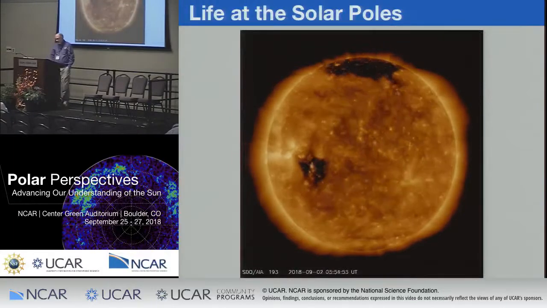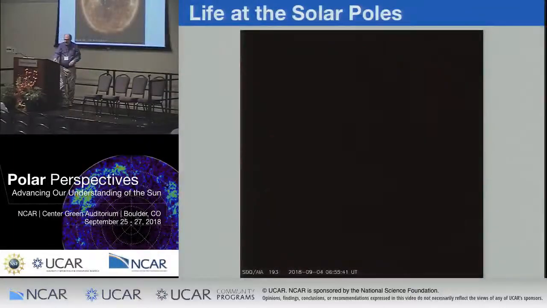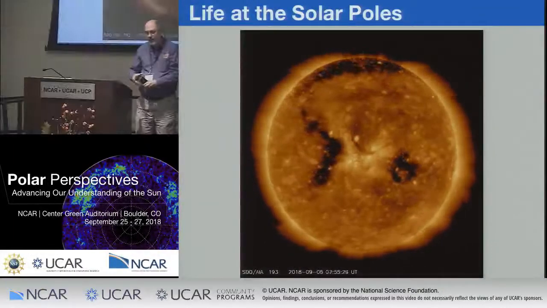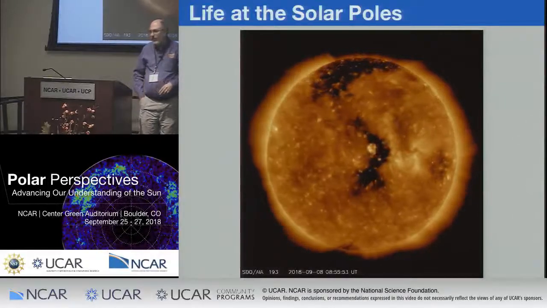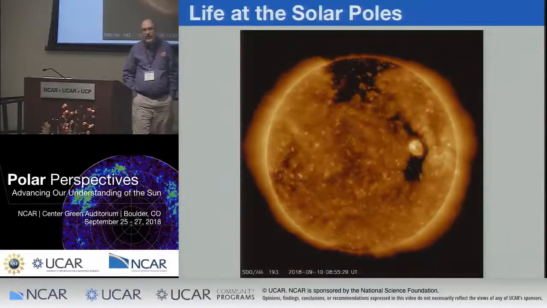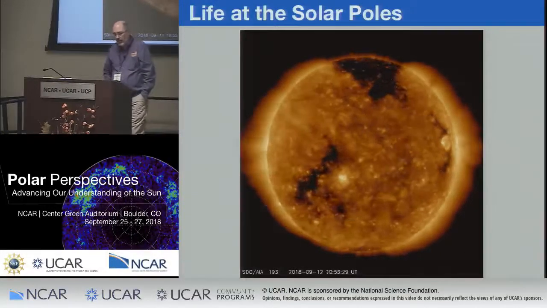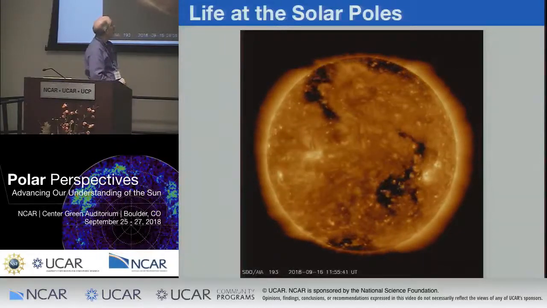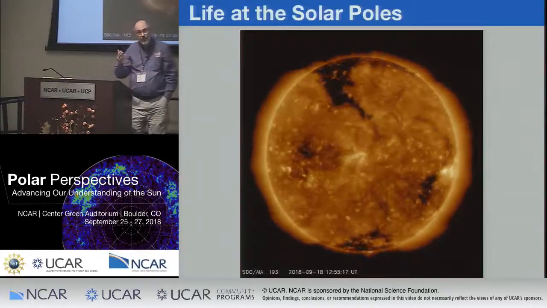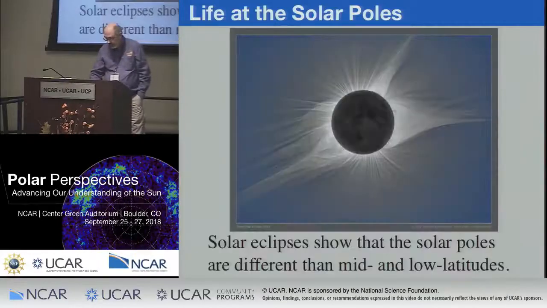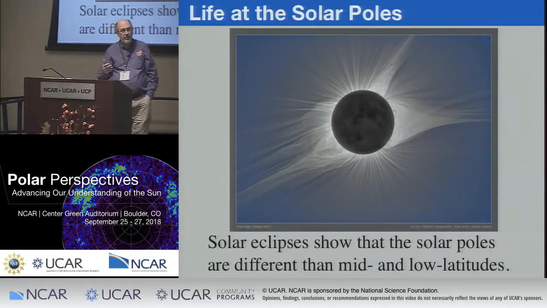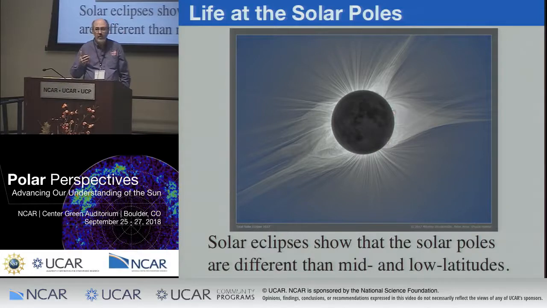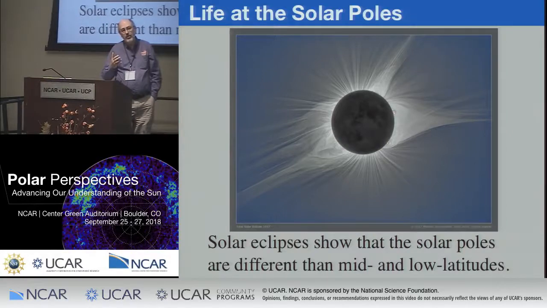Take it away. Right. So I'm going to talk about something I've been working on with a number of students and other research people for over a decade now, and that is trying to measure the area and the lifetime of the polar coronal holes. I have some reasons for doing that. For one, we've seen from solar eclipses that the poles of the sun vary differently than the rest of the sun. So we already had clues that there was something special about the poles.